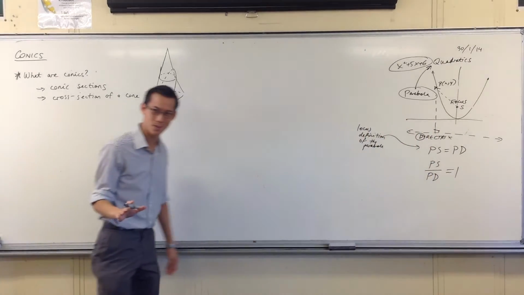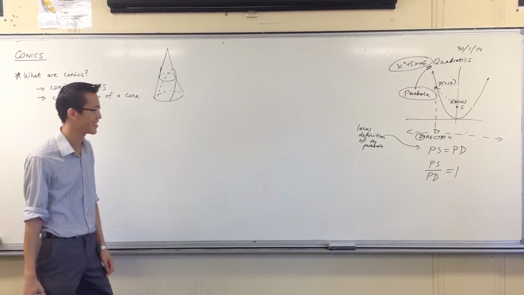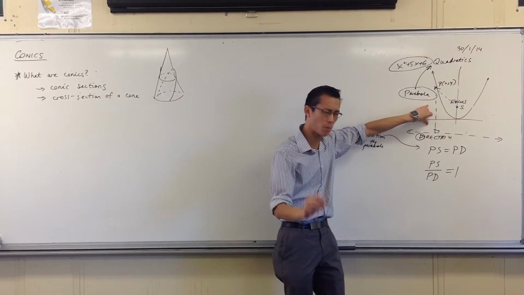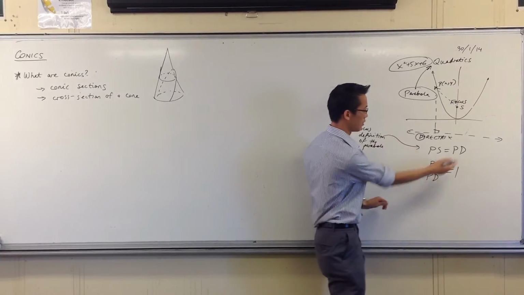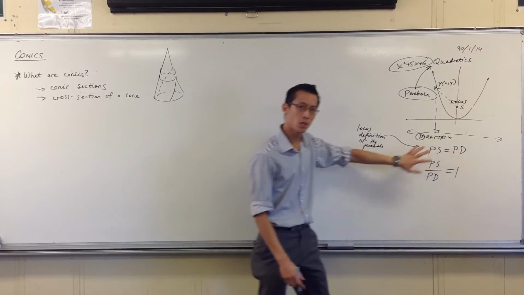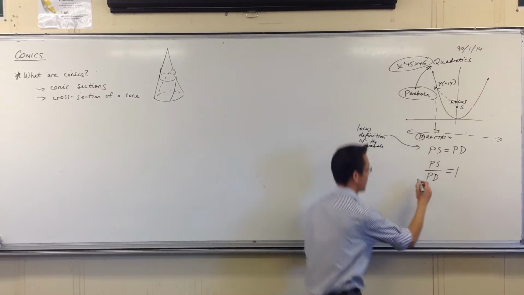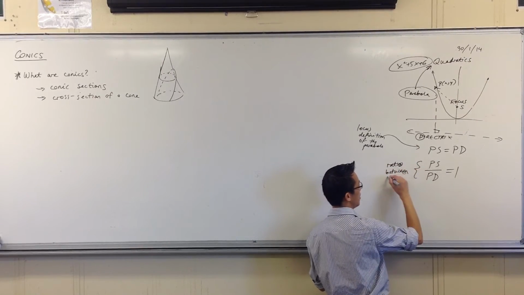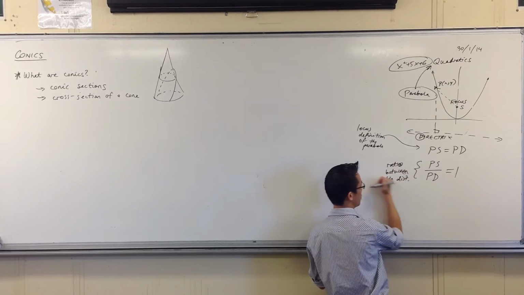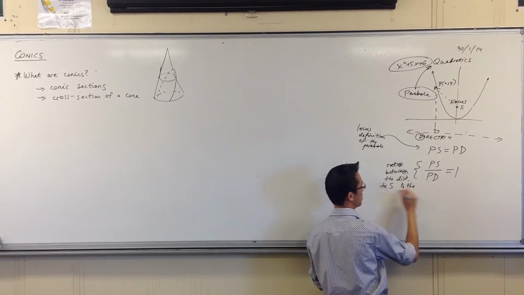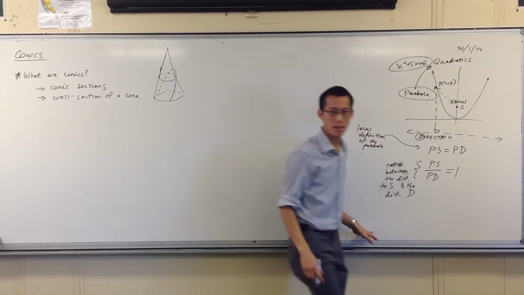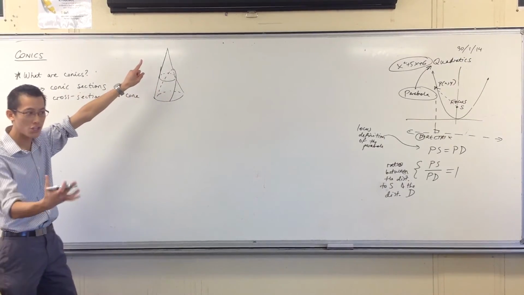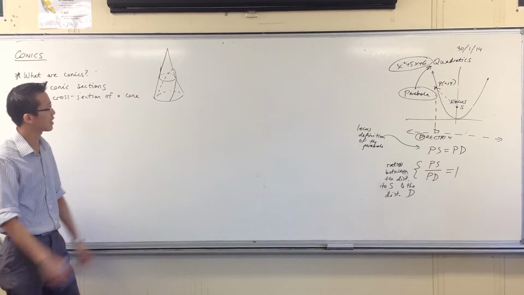Okay, step back, pause. I know that takes a while to take in, even for you guys. What have I done? All I've done is divided by this perpendicular distance. The reason it's important though is that it's drawing attention to the fact that the locus isn't just this equals that. The locus is a particular kind of ratio. Namely, the ratio between the distance to the focus, I'll just say S, and the distance to the directrix. That ratio is everything. That ratio is the algebraic feature that binds all of these conic sections together.